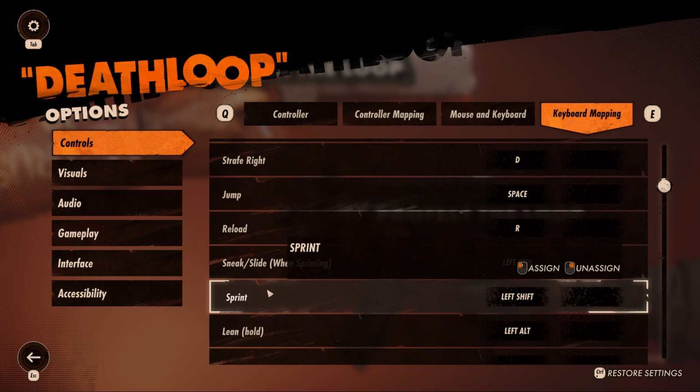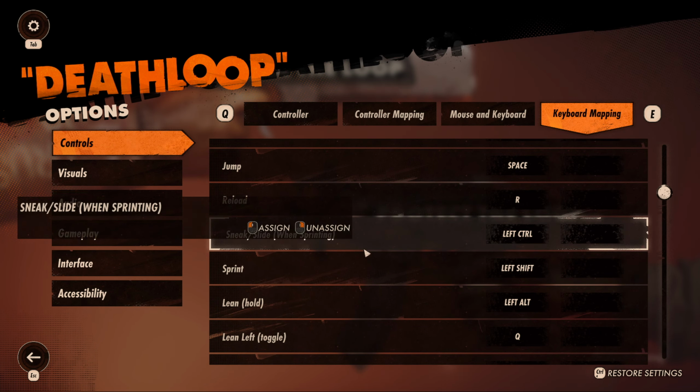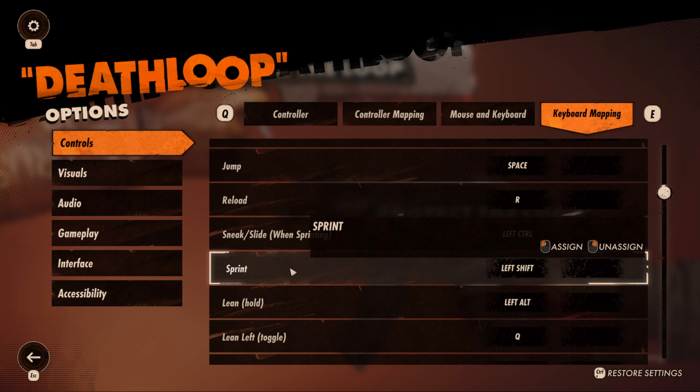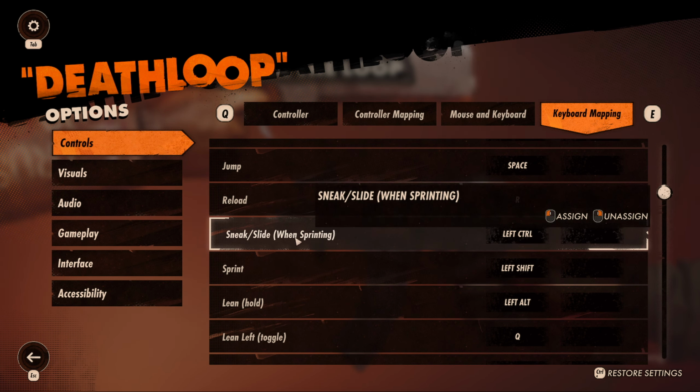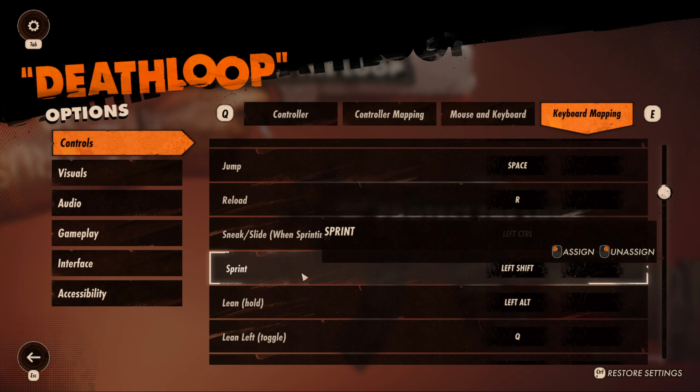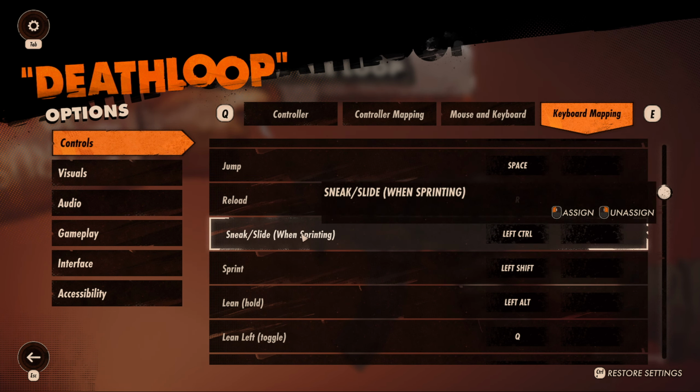So sprint is left shift actually. So left shift. Well, actually, I'm confused as to which key I should put. Left control. Okay.